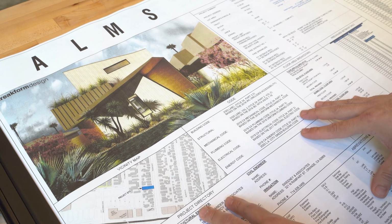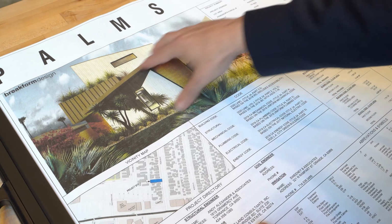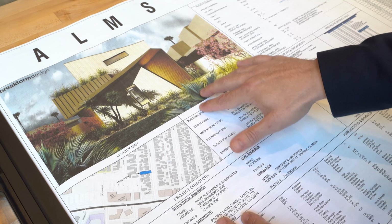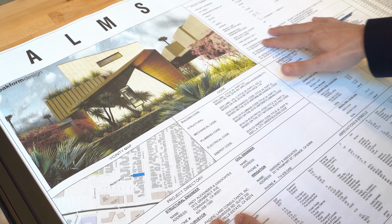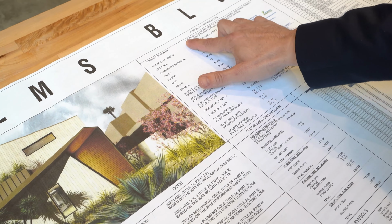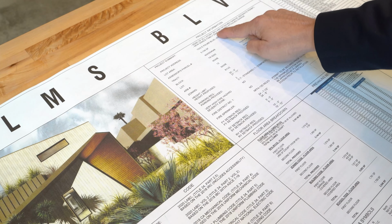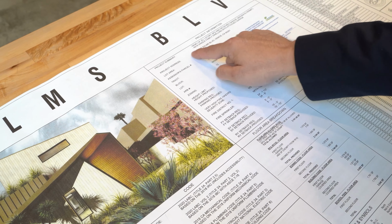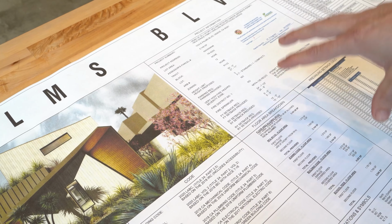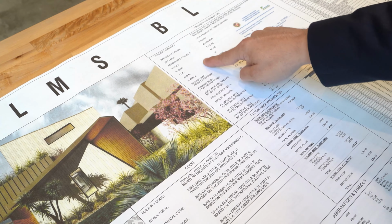At this point, you should have your drawing set and the opening page, which should show you a very nice rendering of what your project looks like. Usually it's done showing the front elevation of the project, and then you move on to show the project information. In this particular case, the project summary is the demo of a one-story SFD, which stands for single family dwelling, and in its place a new single family dwelling with attached garage is going to be put there. The project address, lot size, and you move on with additional information.